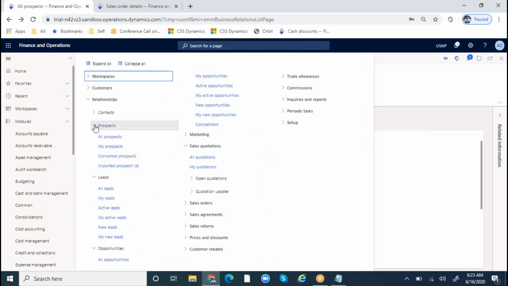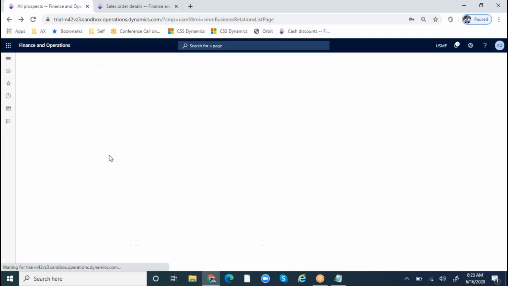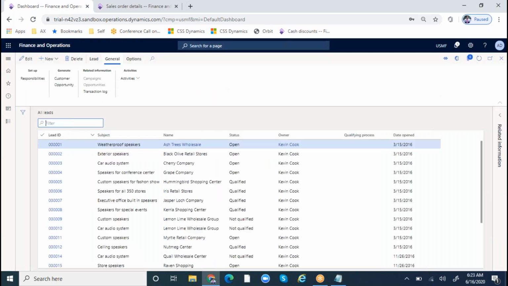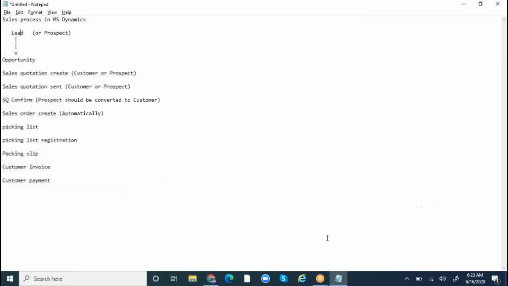Otherwise, if you go to leads, lead and prospect are in parallel. So from this one, you can create opportunity, you can create customer. Okay, so lead and prospect are almost parallel.